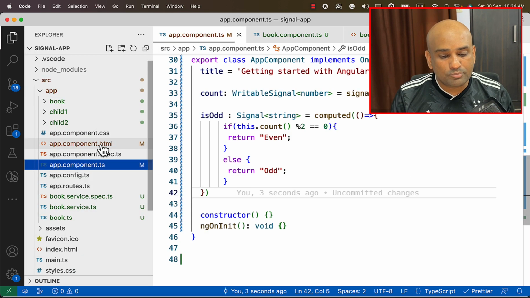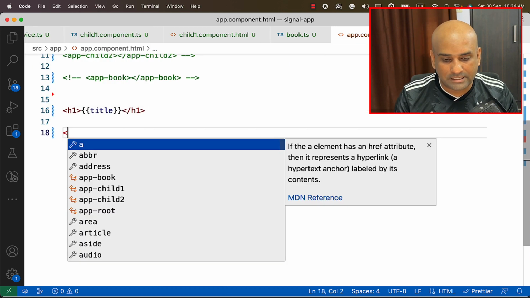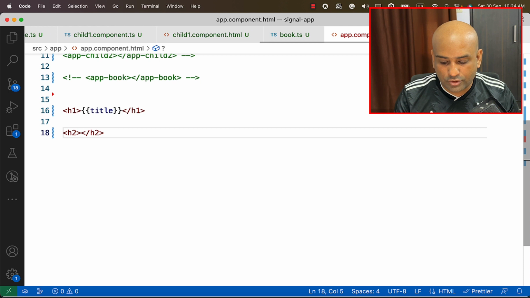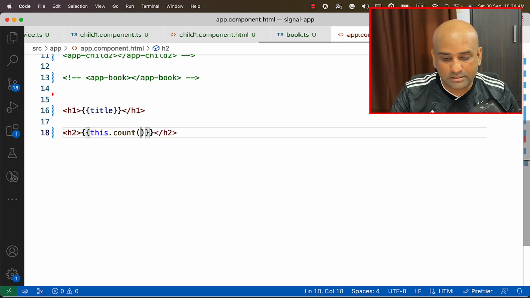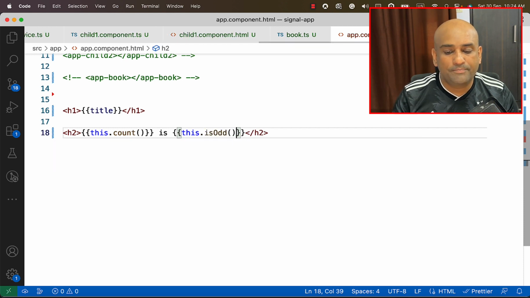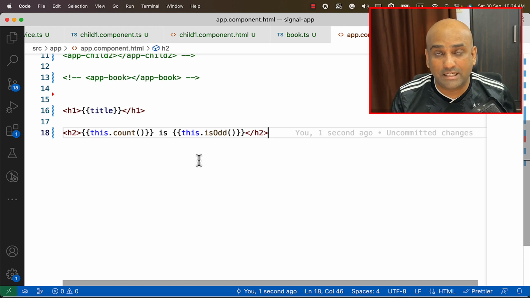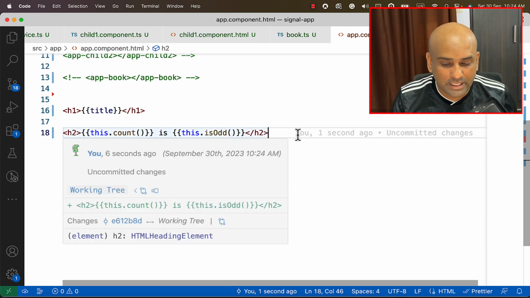Now on the app component HTML, let's go ahead and add an h2, and then we say this.count is this.isOdd, so whether the signal value is odd or even, we should be able to get that.